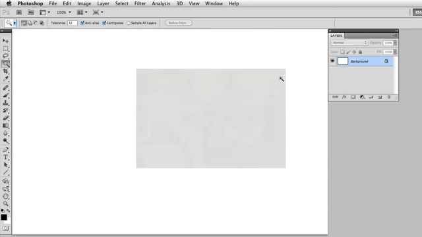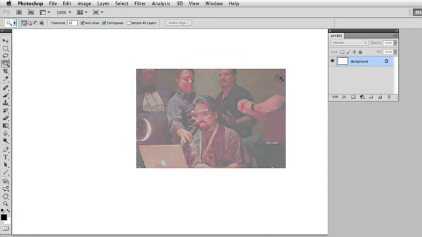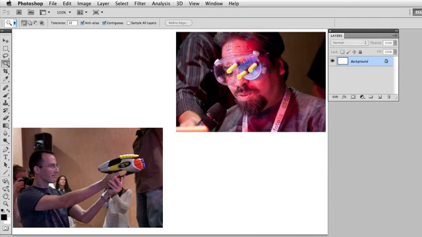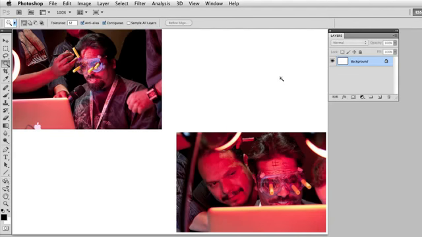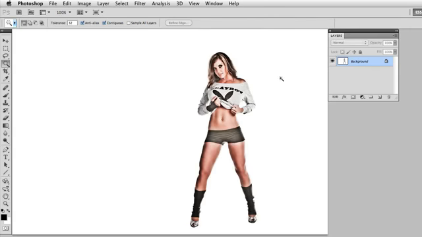So this is actually a trick I showed off during Midnight Madness at Photoshop World almost 2 years ago, and it was how to create a better drop shadow by separating layer styles. So you can see I actually did this demonstration under a little bit of duress, but let me show you how it goes. I'm going to start by making a selection of the model that I have on screen.